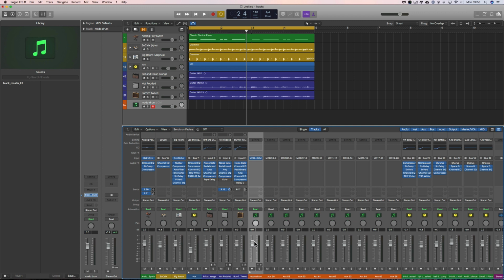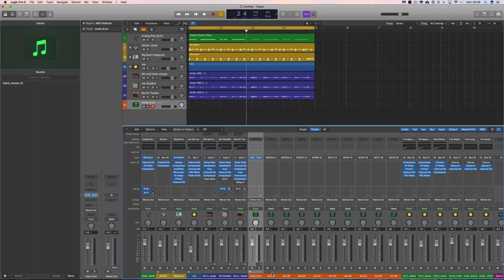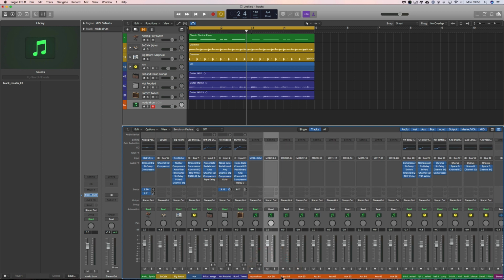That's my main output with the instrument on, master out 1, 2, which is carrying the overheads and all the cymbals. There's output 3, 4 with the kick, output 5, 6 with the snare, output 7, 8 with the hi-hats, and then these are the 3 hanging toms, that's the 2 floor toms, and there's my room mic channel.